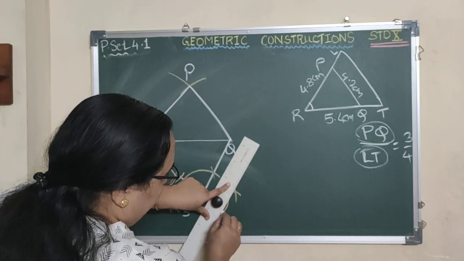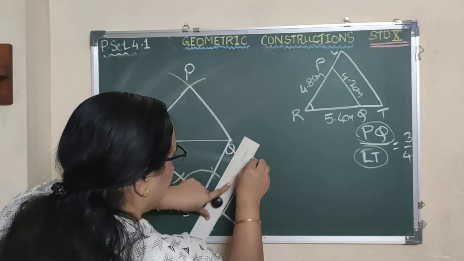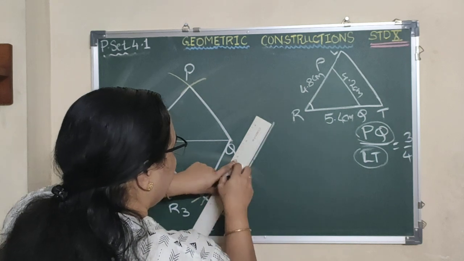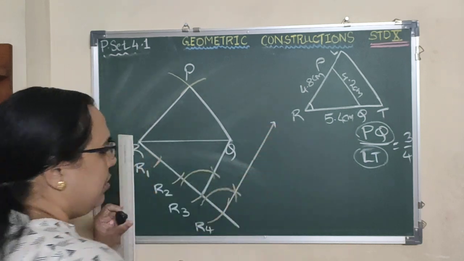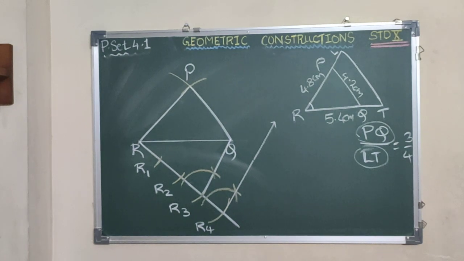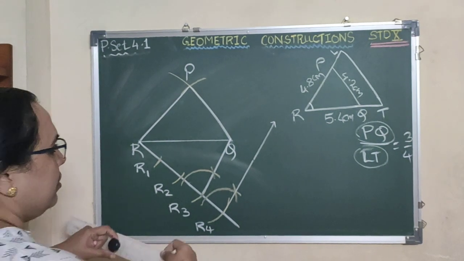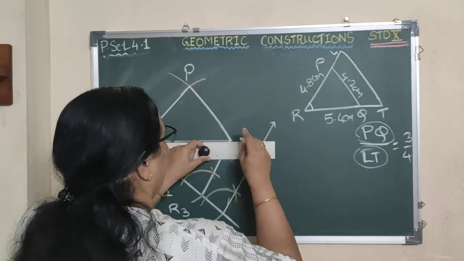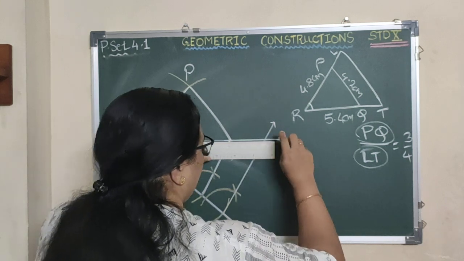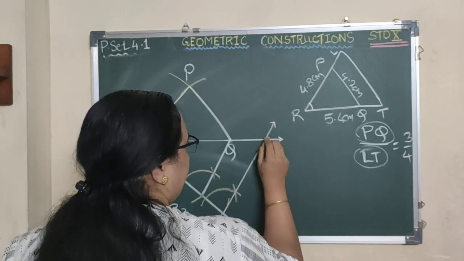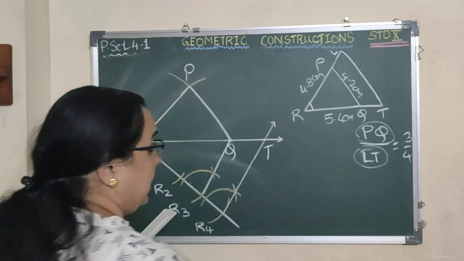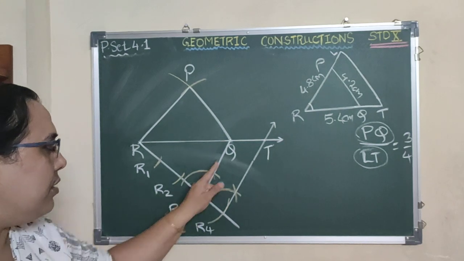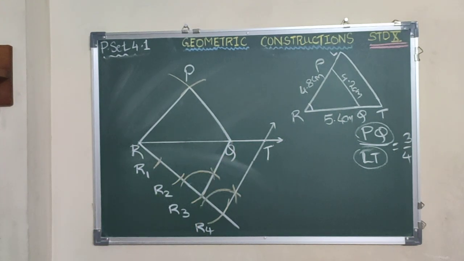Okay, children, get the common point. So I got a ray like this which is going further. Now what I do is I join this. I extend my segment RQ so that it touches at this point, and that is what point? That is my point T. Fourth part, point T. Third part, point Q. I hope this is very clear.